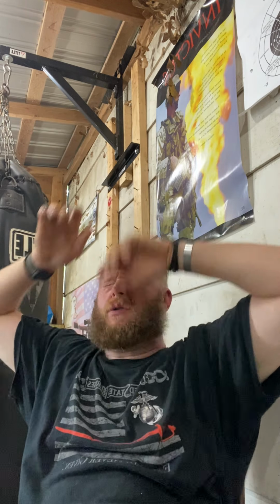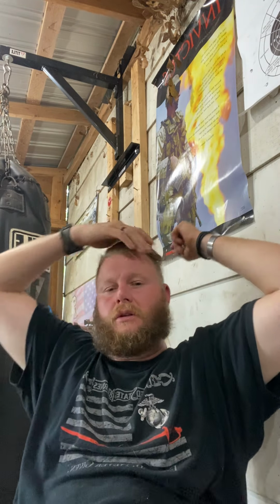Now, that being said, straight razors were still common during the 1911's heyday. They were a mafia weapon, right? Along with everybody else under the sun. Because that was really until the Gillette double-edged safety razor, that was the only way a man could shave his face. And obviously, women attending to their grooming desires as well. It was a straight razor or nothing until the Gillette double-edged safety razor, really.